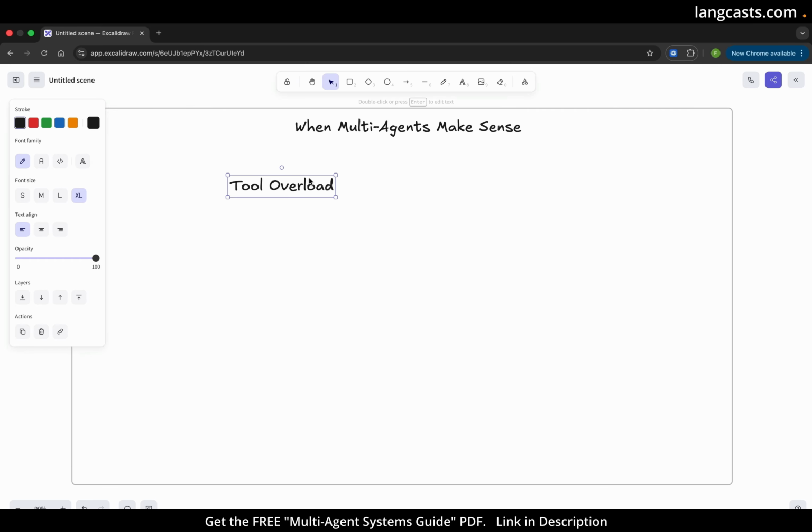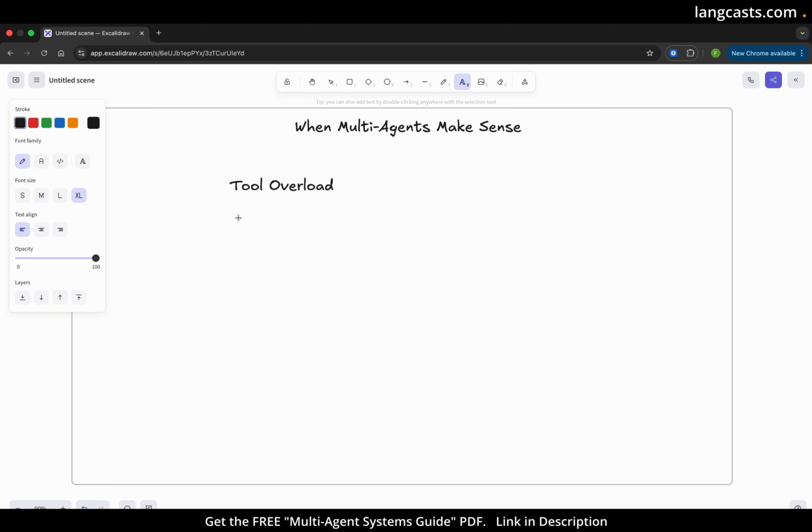So when you start noticing tool overload, that is a trigger that you might have to redesign your system from a single agent approach to a multi-agent strategy. That's the first thing: tool overload.